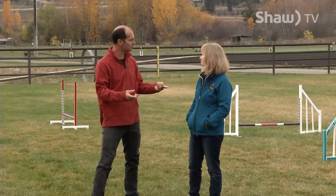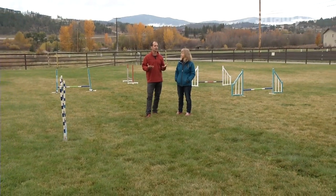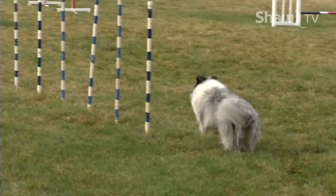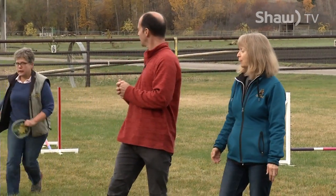A lot of people see dogs going through poles, through a tunnel, over jumps, up and over a teeter-totter, the A-frame. So what is agility for the average person or new dog owner? Well, agility is a course when we're competing. In training, we usually train each obstacle by itself at first with a beginner dog. With things that are difficult like the weave poles, we want to make sure the dog understands it. We train things independently, then start putting them together. If you're a beginning handler with a new dog, it can take a couple of years.